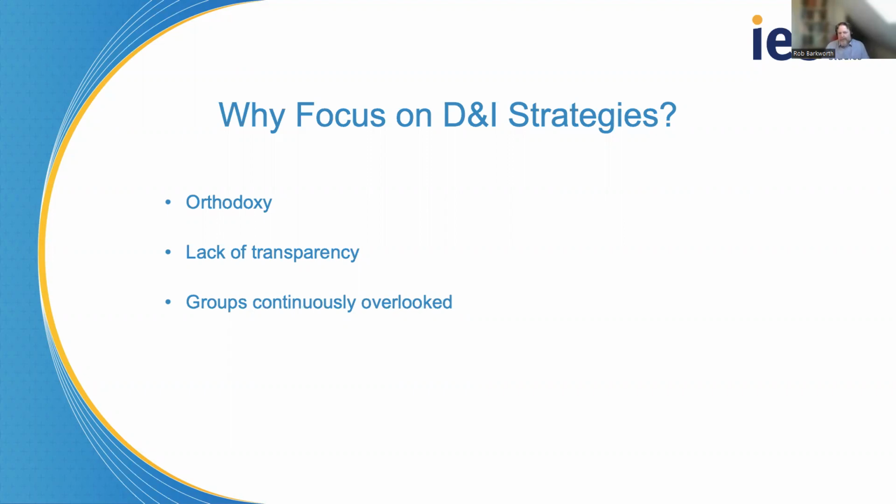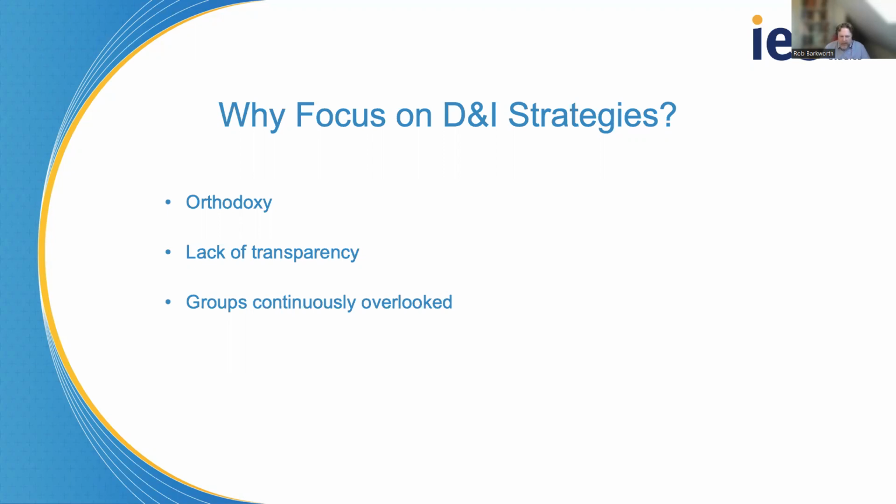Secondly, I felt there was a real lack of transparency with D&I strategies. They tend to publish the result of the thinking, of the analysis, and they highlight the positives that have occurred in the organization. But there's very often little sense of evaluation of the previous strategy cycle and informing people of what has and hasn't worked. So you get the good news, the positive headlines, but we're no closer to understanding how these things have worked.